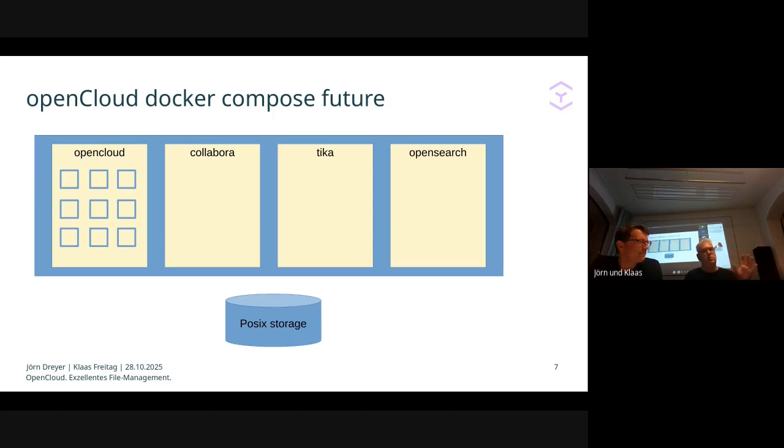So we decided to, for the time being, use a project called Radical. Maybe somebody knows it. It's a Python CalDAV and CardDAV backend, basically. And we included it in our setup so that we now have CardDAV and CalDAV, and that integrates very smoothly, especially in the Compose deployment, and it's just there and works.